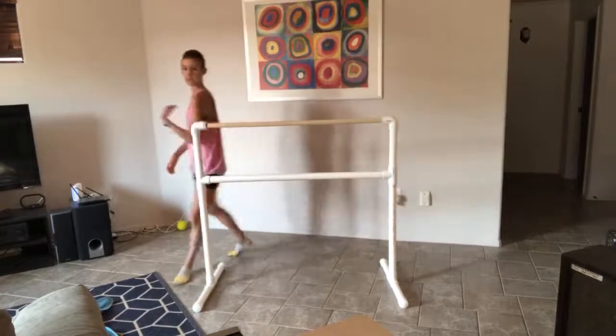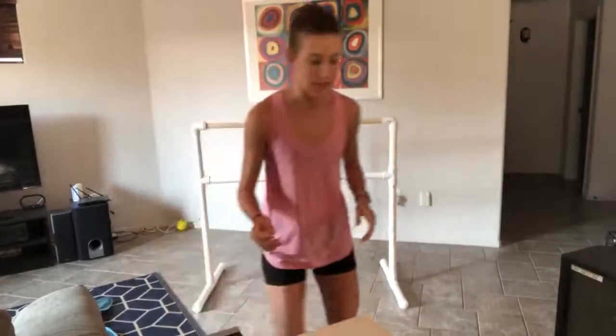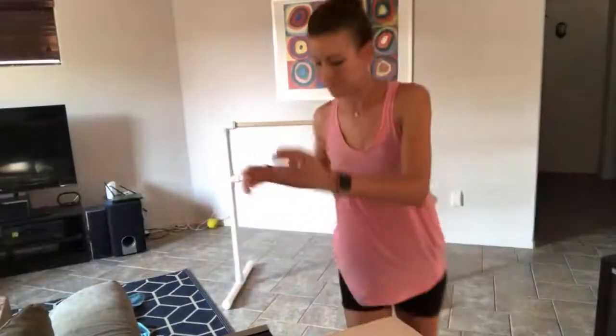And I'll keep saying things out loud too as we're going with the music. And one second, I'm gonna turn up the brightness on my phone. I feel like it always just looks so dark. All right, there we go.